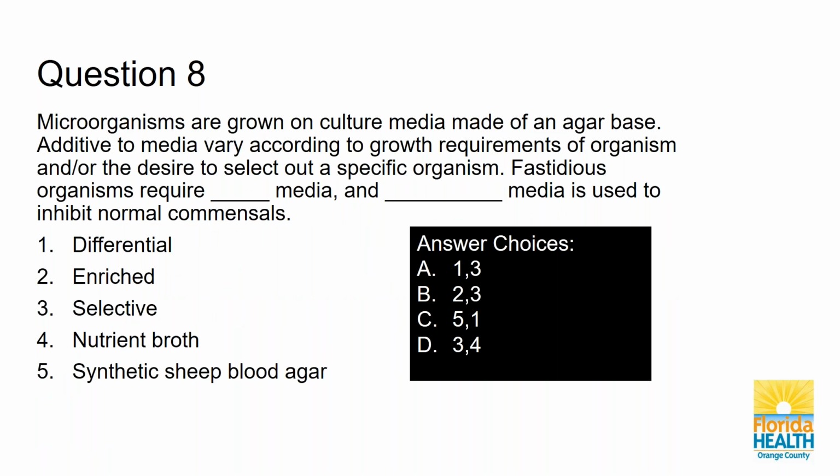Question 8. Microorganisms are grown on culture media made of an agar base. Additives to the media vary according to the growth requirements of the organism and or the desire to select out a specific organism. Fastidious organisms require blank media, and blank media is used to inhibit normal commensals. I'm sure some of you are like, oh, I should know this. Yes, you should.